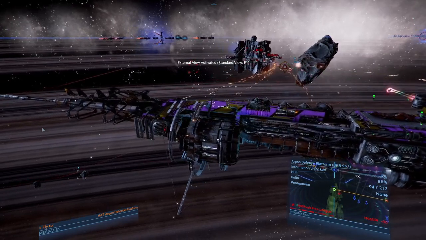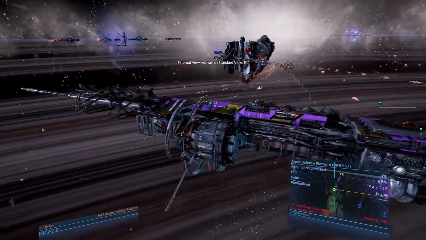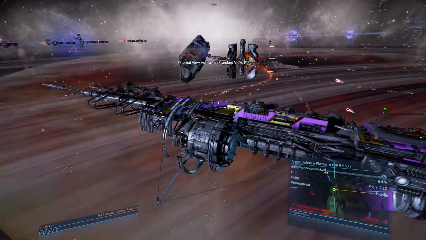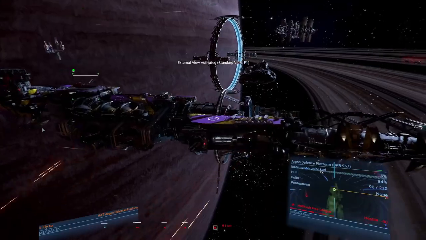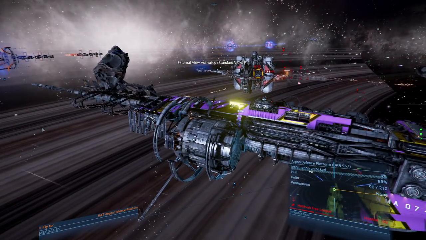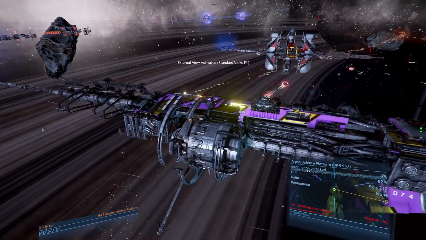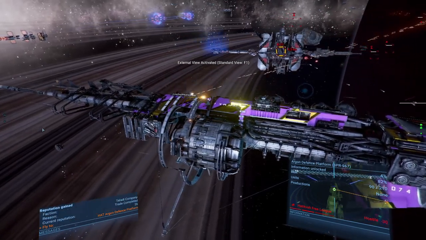So yeah, the Xenon are definitely... because I think we just accidentally friendly fired. So the Xenon are definitely trying to take this sector. And they're already down to almost 20%. You know what, I think we'll take out the Argon defense station before we go for the trading station.